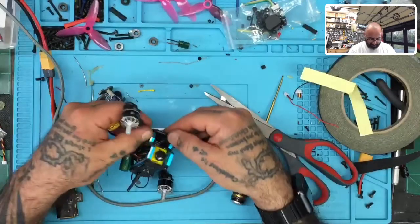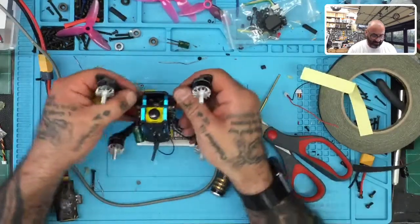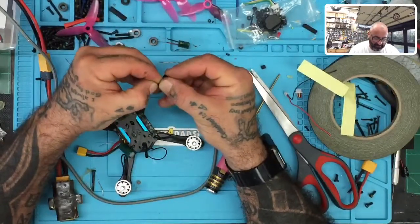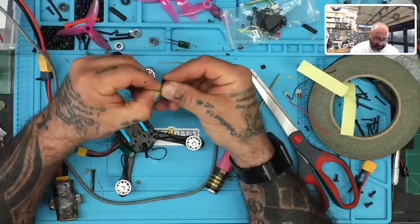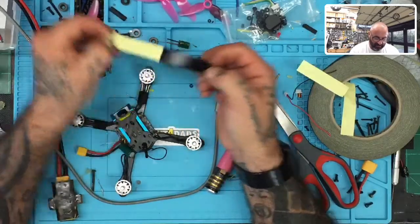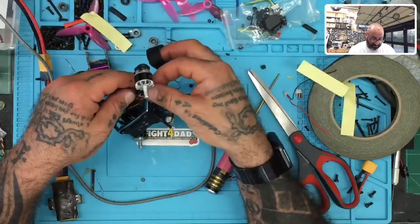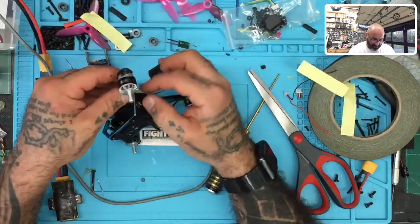All right, so there's two. See, I just like this tape. I like the tape idea. I think it's clean. Doesn't mean that I think it should replace heat shrinking all the time, but I definitely think it has its place. I like the quality of the tape. I think everything about it is good. It definitely lasts a long time. It can withstand quite a bit of abuse.